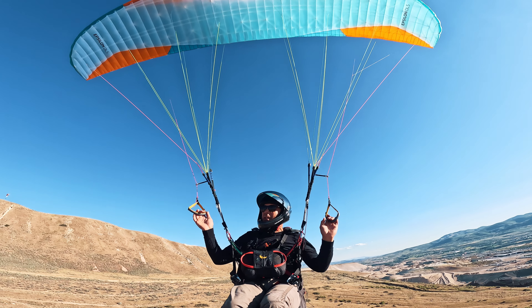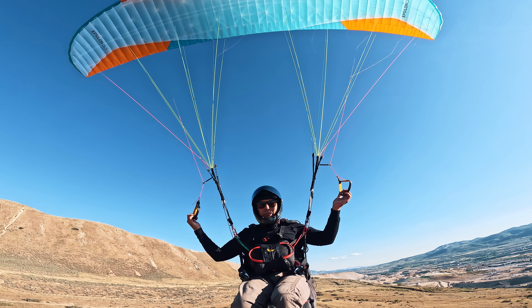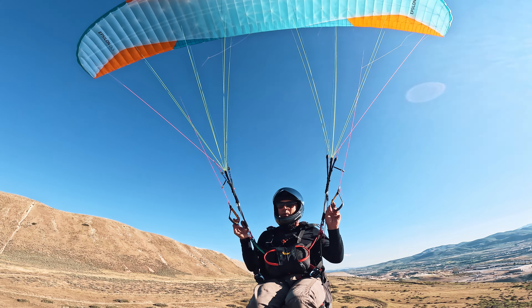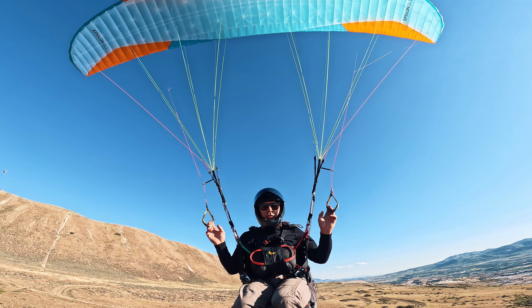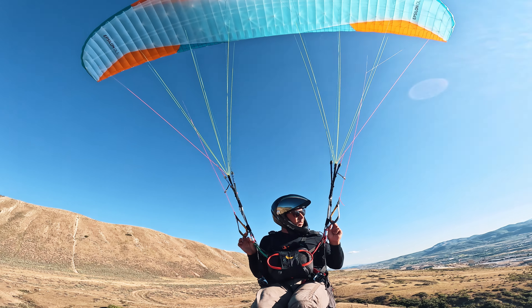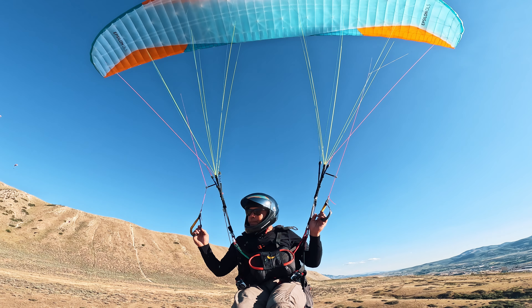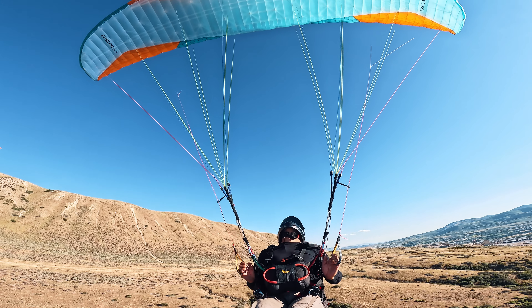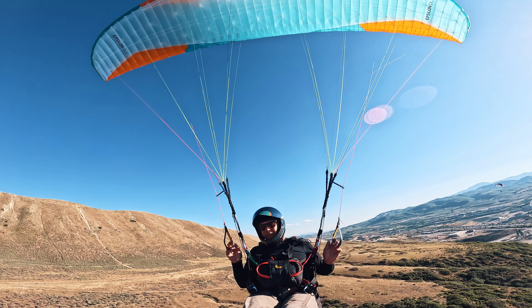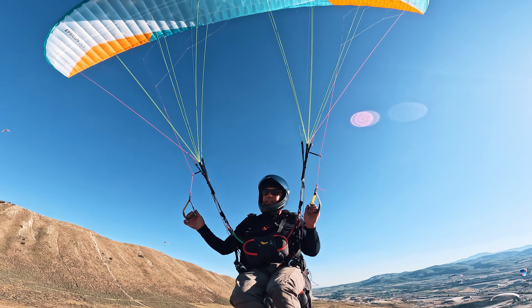Still just cruising on the Advance Epsilon DLS — 30 minutes into the flight and we've had all sorts of fun. If we were going to summarize, we would just say we never felt nervous, never felt the need to be crazy deep in the brakes defending against a lot of deflations. More often than not my hands kind of relaxed to where I barely had trailing edge deflection — that's just how the glider spoke to me. It doesn't mean I don't test down into it every so often. It's nice to come down and hit that nice wall of pressure, and that happens with the brake toggle right at the top of the carabiner. The range is basically from the bottom of the toggle at the top of the carabiner, and when you run into funny air, the magnet at the bottom of the carabiner was about right for me.